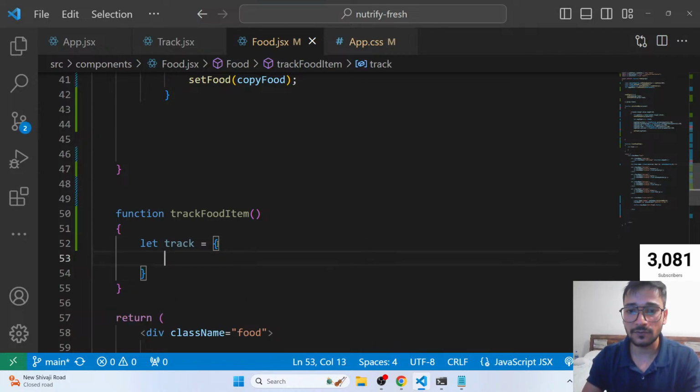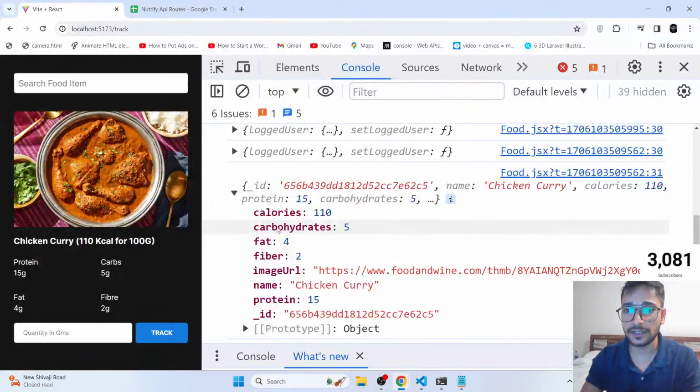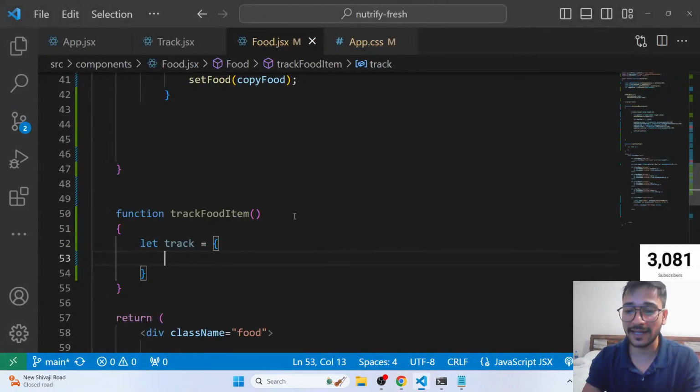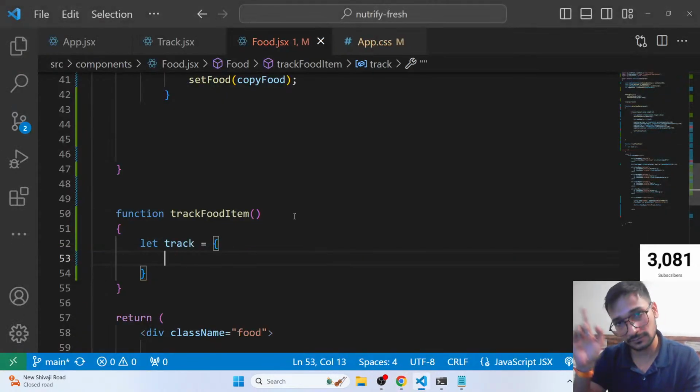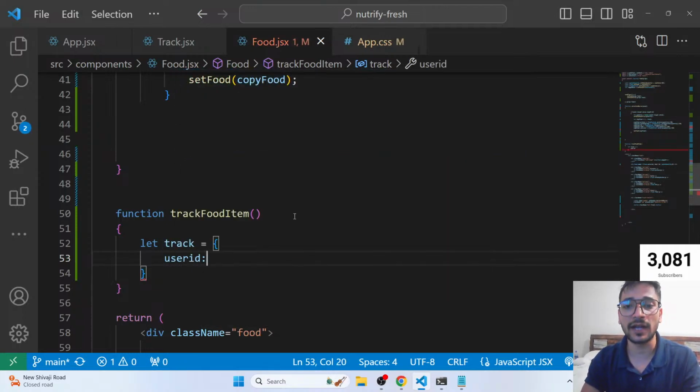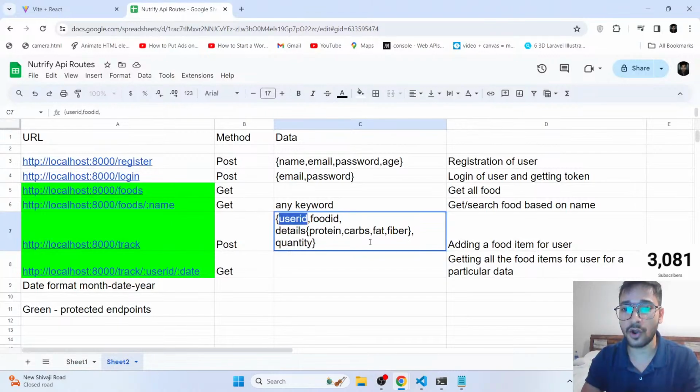First thing that you need, according to our sheet, is something called a user ID. So the property name should be user ID. And again, guys, it's decided by the API developer. In here, you have to pass the user ID, which is coming from where? Log data, right?